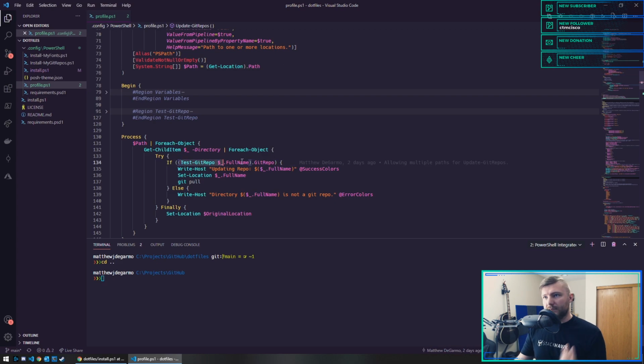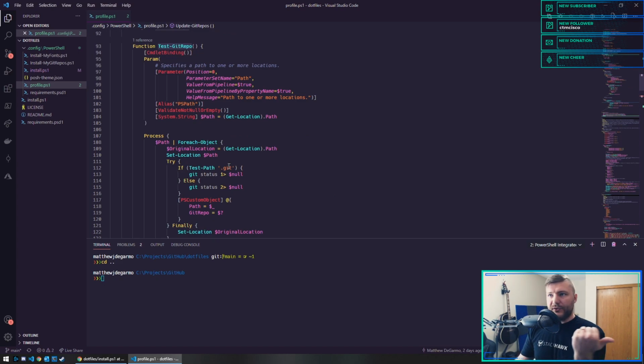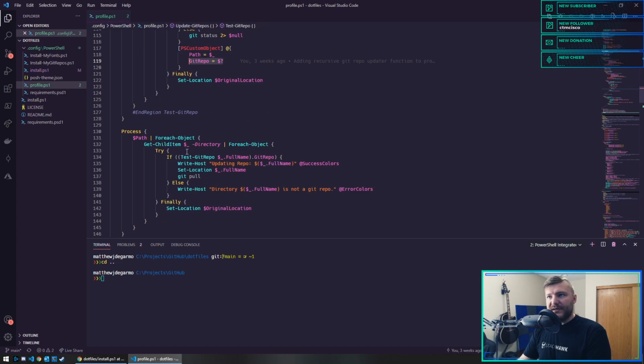And for each one of those, test to make sure it's a Git repo. And if it is, git pull. There's some logic in here that I use to prove it's a Git repo. First it's got to have a .git folder, but that's not enough. Once it's got a .git, it has to be able to run git status without erroring, basically to prove it's a healthy Git repo. And then Git repo comes back true or false. So that's what I do down here.